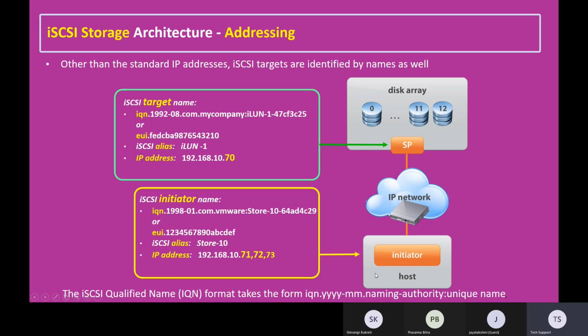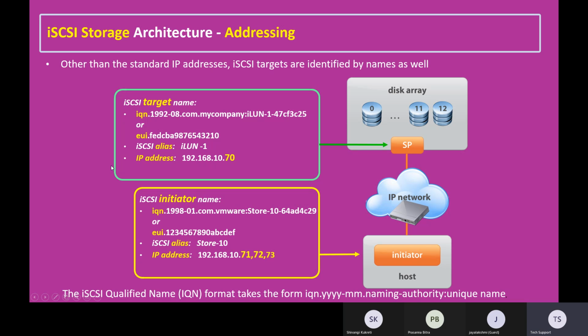And for the IP addresses of our ESXi hosts, I mentioned three IPs. Let's say in our home lab environment, we have three ESXi hosts: 71, 72, 73. For these three ESXi hosts, we are going to configure the iSCSI storage, but we are going to configure the iSCSI storage on our Windows Active Directory system. That system's IP address is 70. Either you can use IP addressing for easy communication, or you can use IQN format. Any format we can use to communicate.